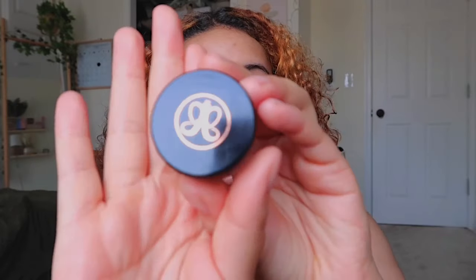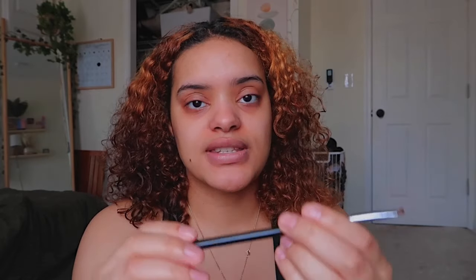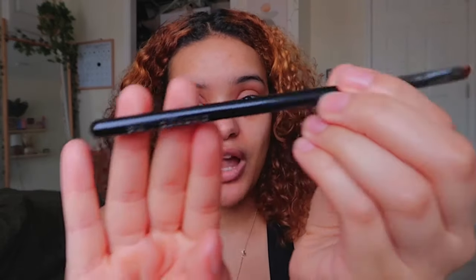The second step is you're going to want to do your eyebrows. You can choose to use an eyebrow pencil or you can use eyebrow powder. I personally use the Anastasia Eyebrow Powder in the color Granite. I also use the Morphe M165 brush to brush my eyebrows. You can choose to use either, however I will recommend the powder. The powder lasts a lot longer — I've had my powder for about two years.